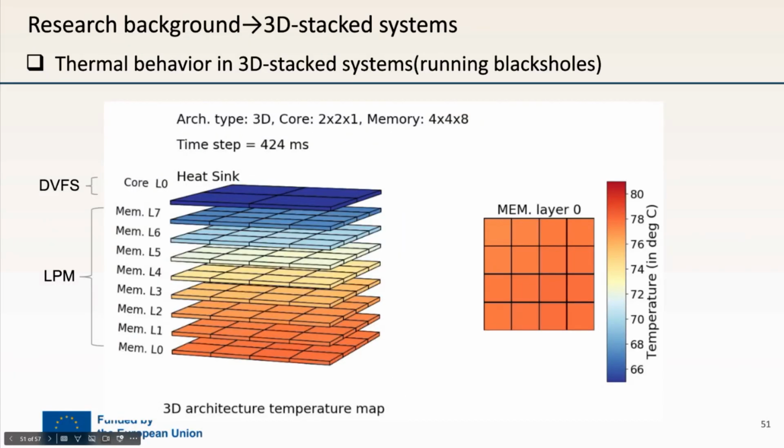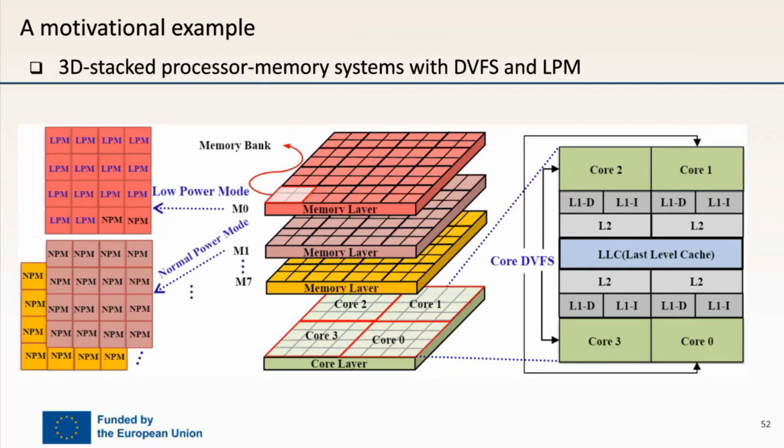So thermal management in a 3D system generally involves controlling the behavior not only of the cores, we also need to take actions on the memory banks. For processors, DVFS dynamically coordinates the frequency and voltage, but we also need to reduce the active behavior of the memory banks. So I will give you a motivational example. We have two scenarios. In scenario 1, we let the core run at 4.7 gigahertz without placing any memory bank into the low power mode.